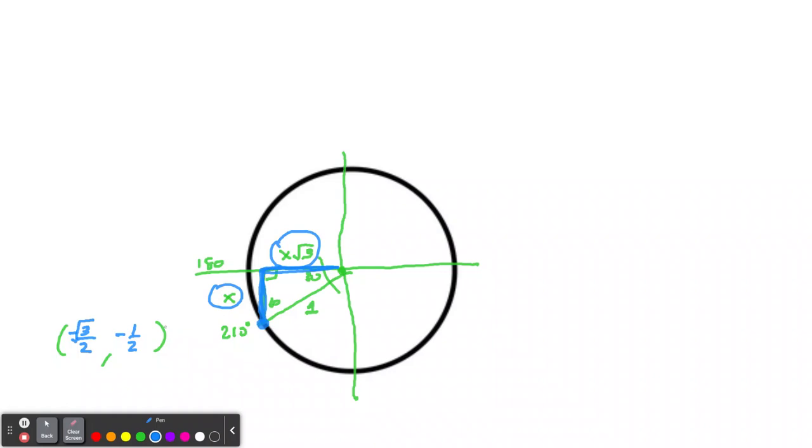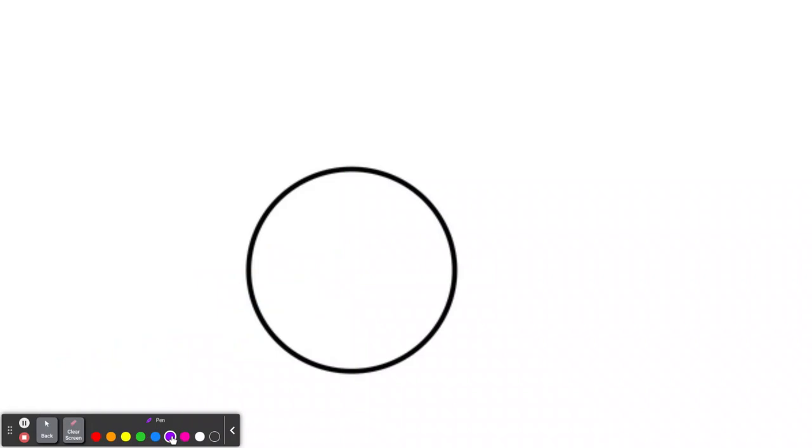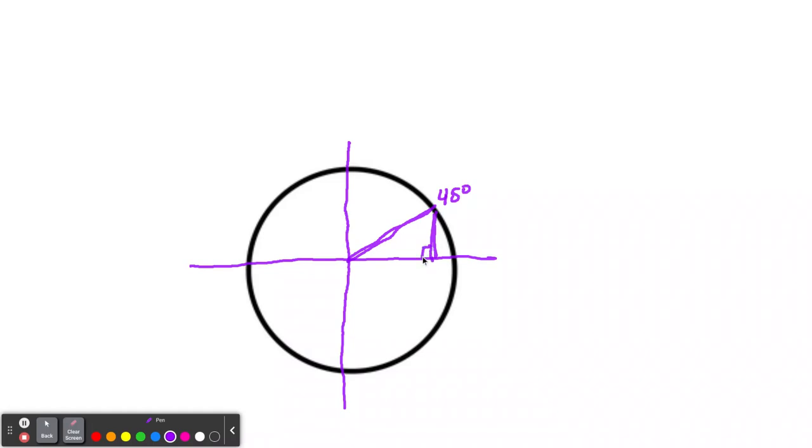All right. Now, let's do one more time. Let's do the 45, 45, 90. And we'll clear that out. Maybe we'll use purple. So I'll attempt to make our straight line again. And now we'll just say 45 degrees. So we have our 45 degrees. Again, we make a 90-degree angle. So we have our 90. And we know that if it's 45, that will be 45. And of course, this will be 45.